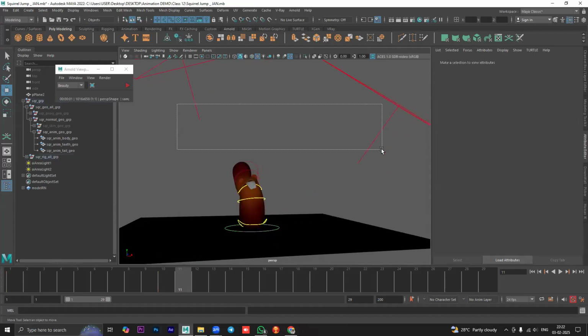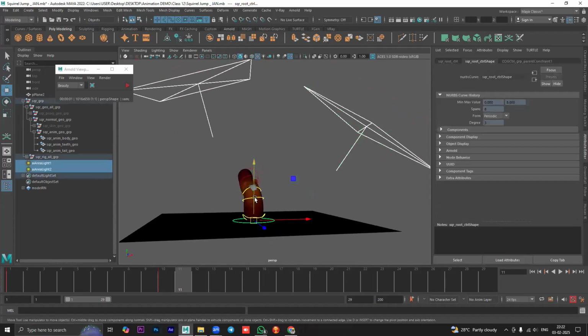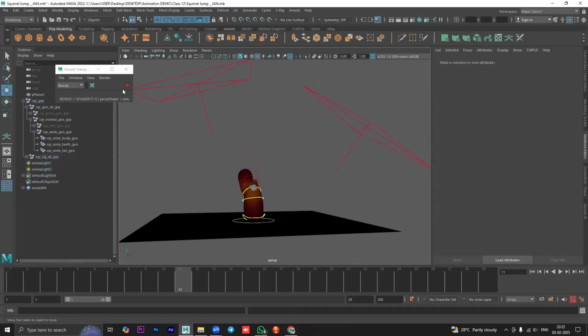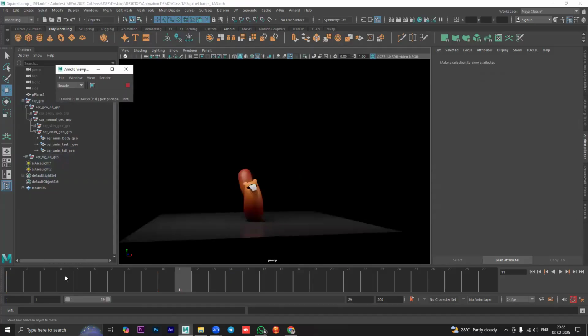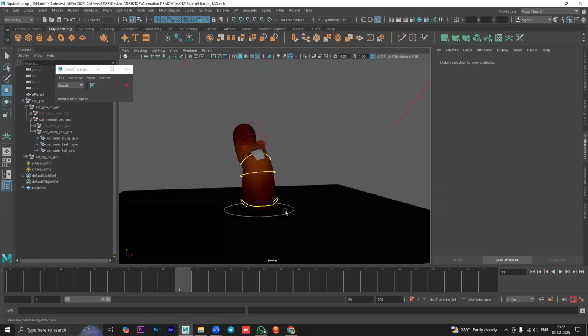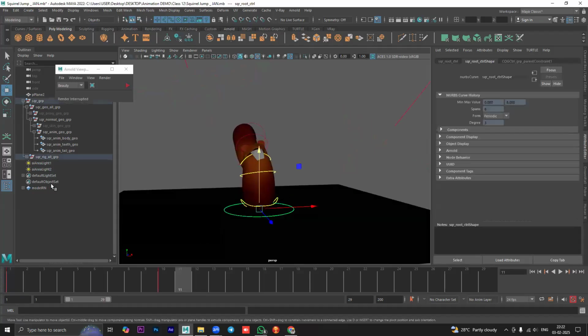So basically what I want is when the squirrel is at the top here, the light intensity should remain even. Right now, what's happening? When the squirrel is higher, the light is very bright, right? So I want the intensity to be same. So what I'll do is, I have the controller selected, right?